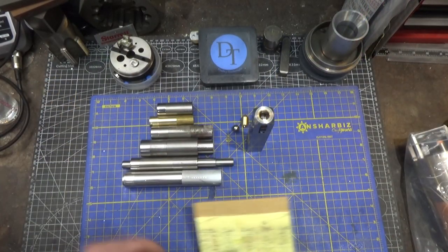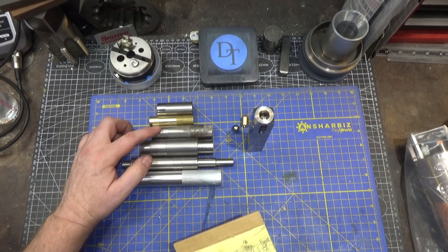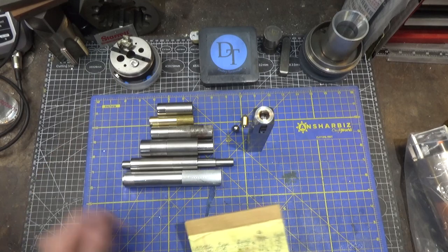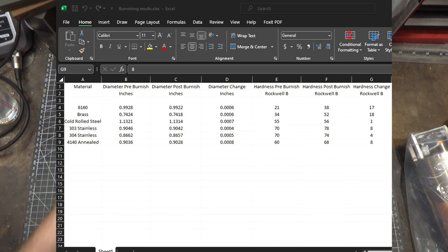All right, so here's all my specimens. They went in order of aluminum, brass, cold rolled, 303, 304, and 4140. I'm sorry, 304 and 4140. So that's the order of what I did these in. So interestingly enough, the material reduction diameter, they're not all the same diameter, so maybe this isn't a fair comparison, but 8/10 for 4140, 6/10 for brass, 4/10 for 303, 5/10 for 304, cold rolled was 7/10, and 6061 was 6/10. And that is measuring their diameter reduction of each one of those materials.